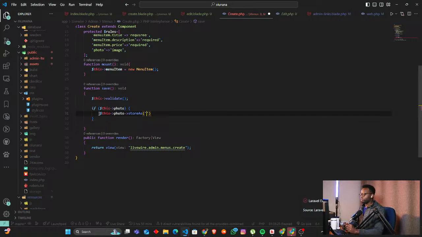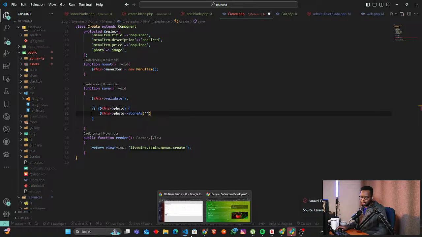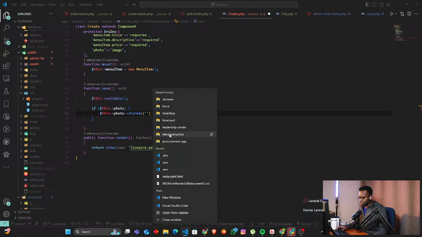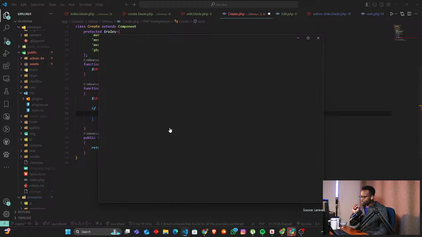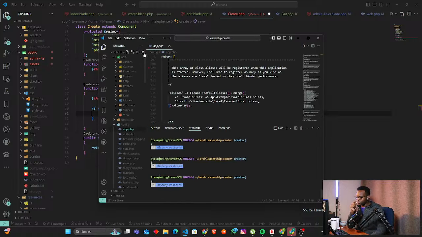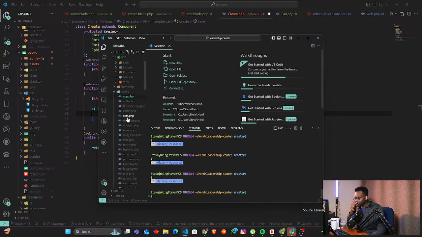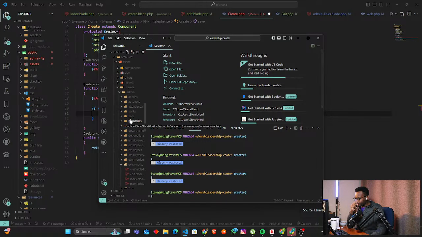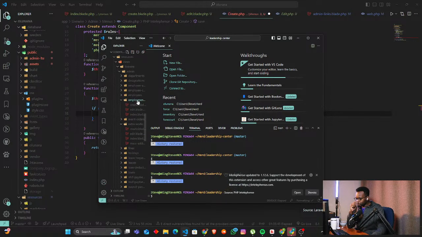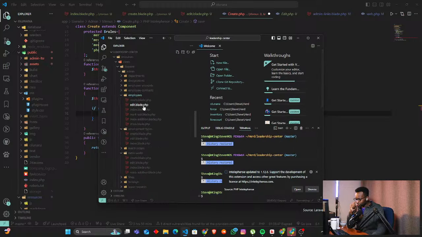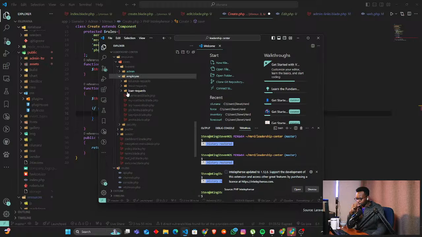So I'll probably say this photo store as, but let's actually look at an example that I've done in a previous project, one where I saved the profile photos through the employees side. So I'll come in here, go to Livewire employee profile.